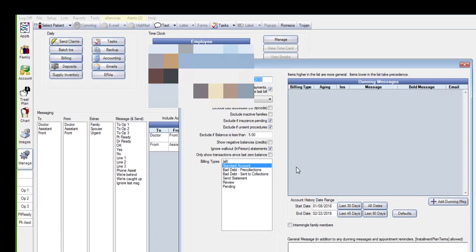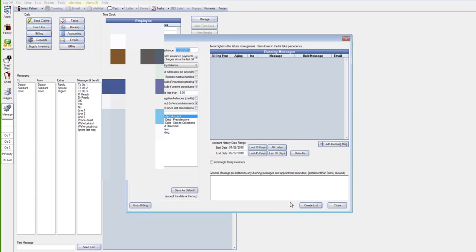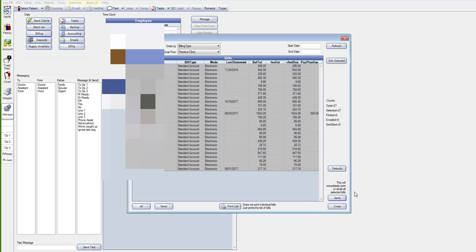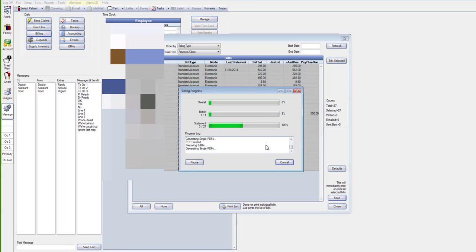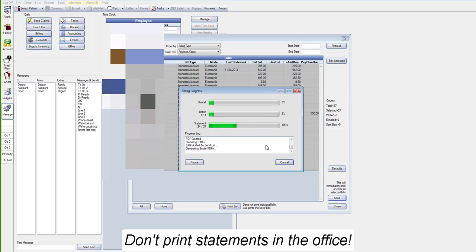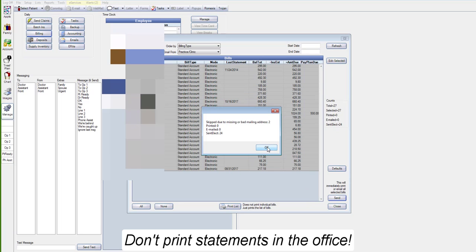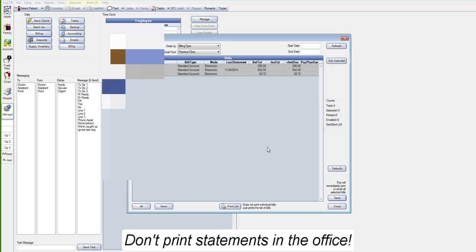And there's all our defaults I showed you before. So all we have to do, third click now, is Create List. And there's the list of people that Open Dental thinks should have statements. And now we just click on Send. Boom. This is pretty exciting if you want to watch the little bars go across there. We're sending these to an outside statement service. We like Claims Connect. It's 79 cents or 78 cents per statement, which includes 2 envelopes and the postage and printing and everything else.